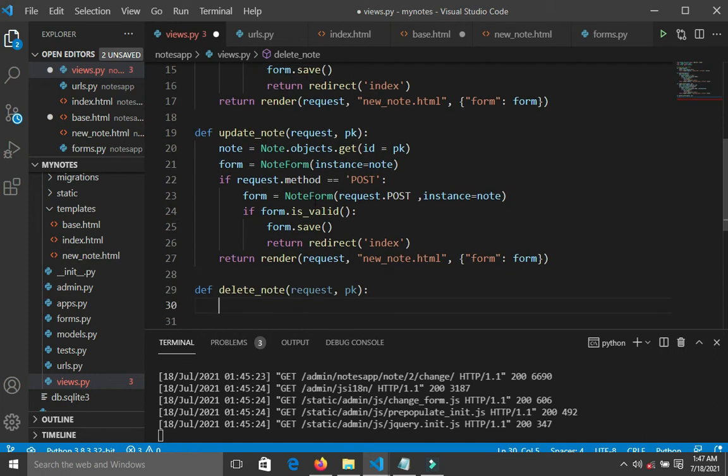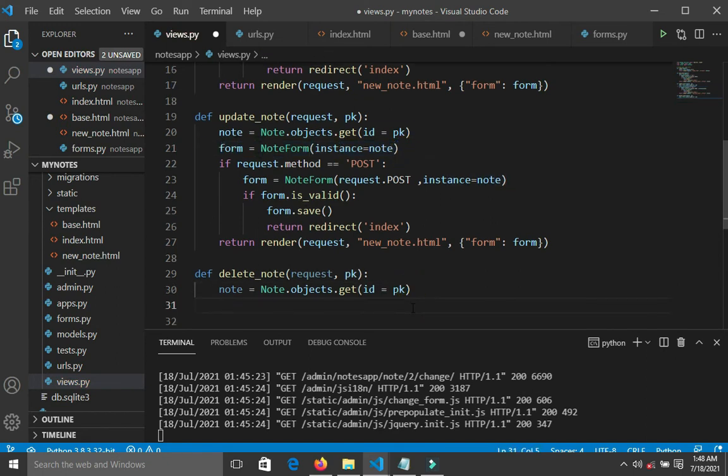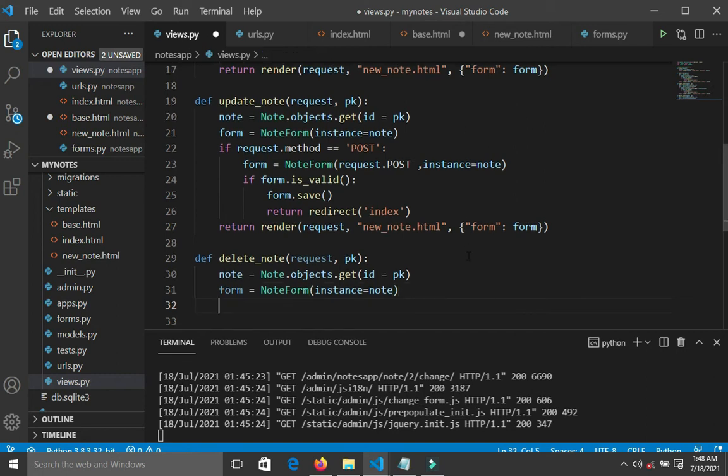So now, after that, delete. I'm going to get this note. I'm going to do the same thing here. Control C and paste here. After that, I'm also going to pick my form and refill it with the content of the notes. Understand? So I'm going to also run the request method in case the delete button is being clicked. What should happen?